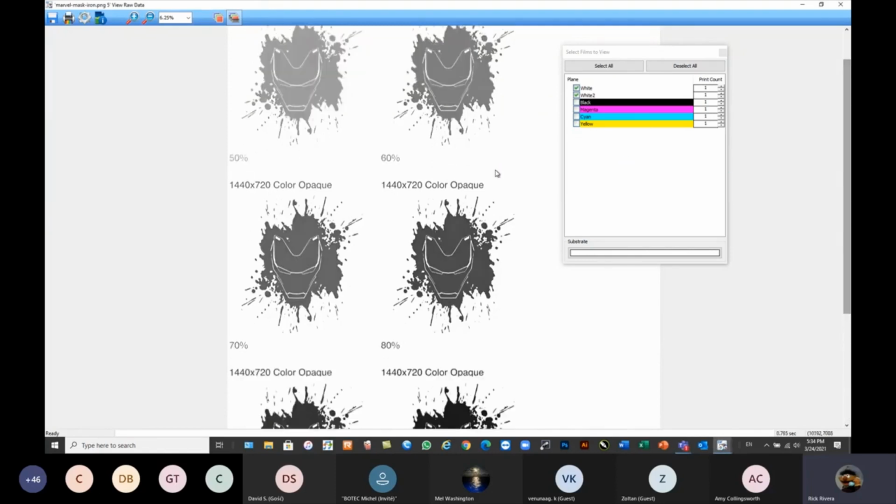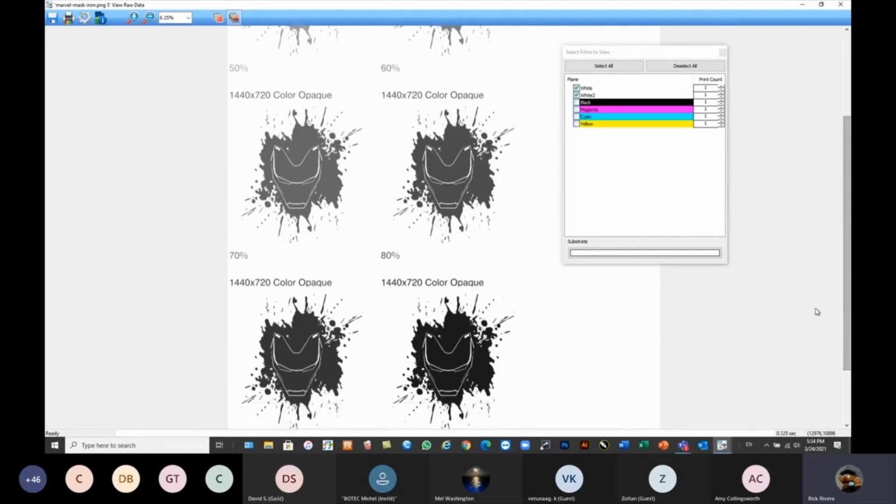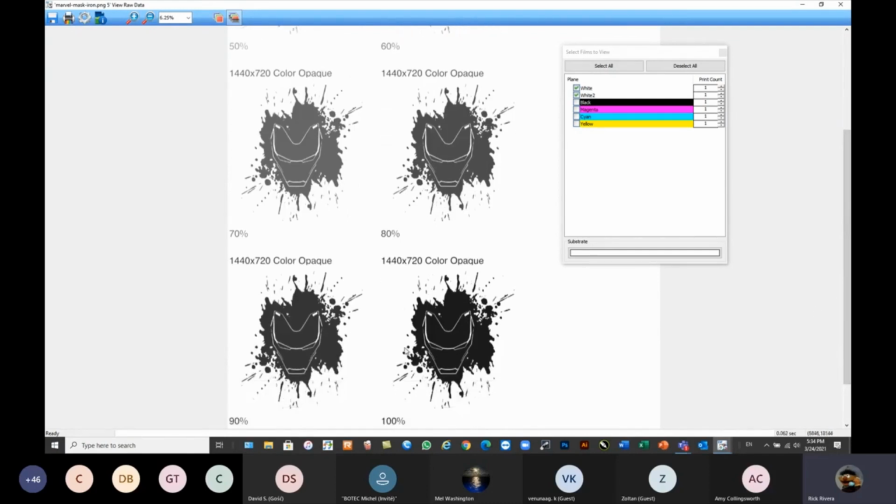For light garments, you really could get away with just 50% white or even 60% white, or possibly even less, just to have that opacity under lighter colors. So if you're doing prints with pastel colors, things like that, you do want to use some white as a base. That way, when you go to put the powder on it, the powder actually sticks, at least in my testing, that's what I've run into.